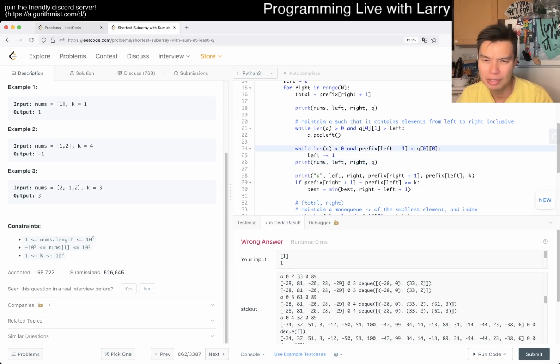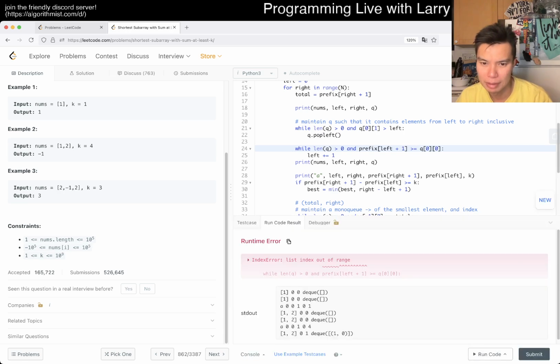Maybe it's equal to. If it is equal to min, then we do pop, I think. Do we? And is it like this, maybe?